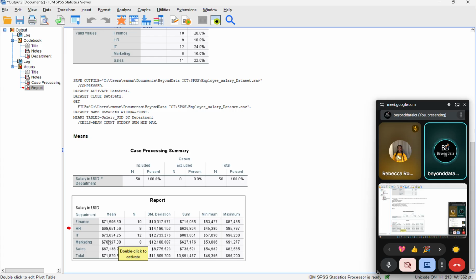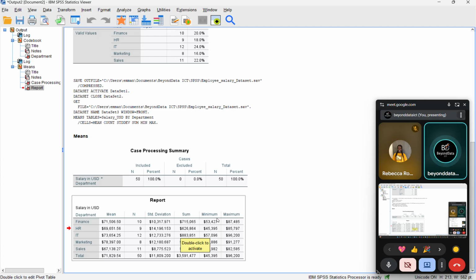But now if we go to the sum, which department receives the highest salary per department? Then we can look at the sum column and see this one. The IT department gets a lot of salary, the highest; the total salary for that department is very high.